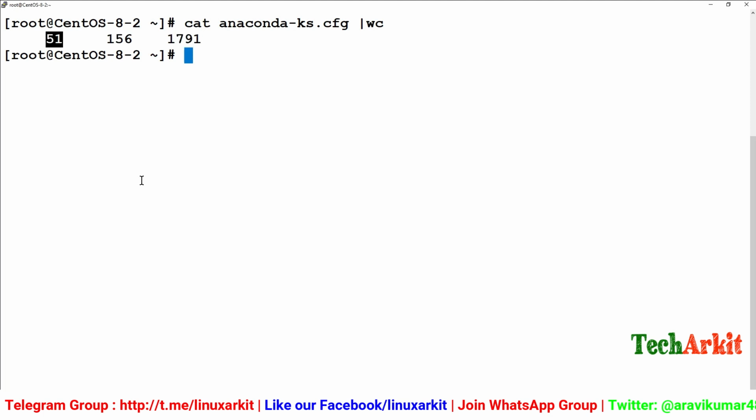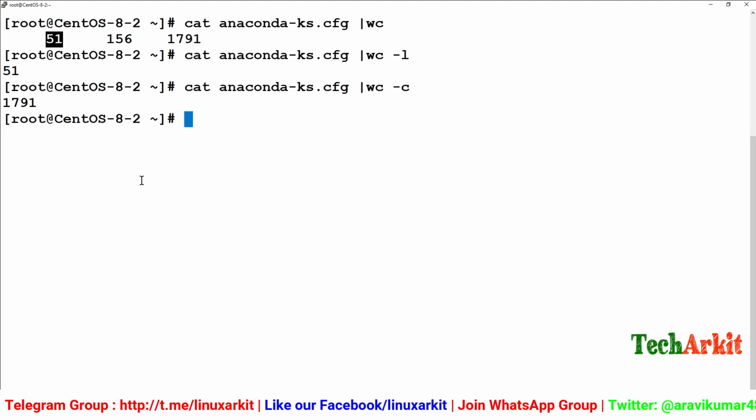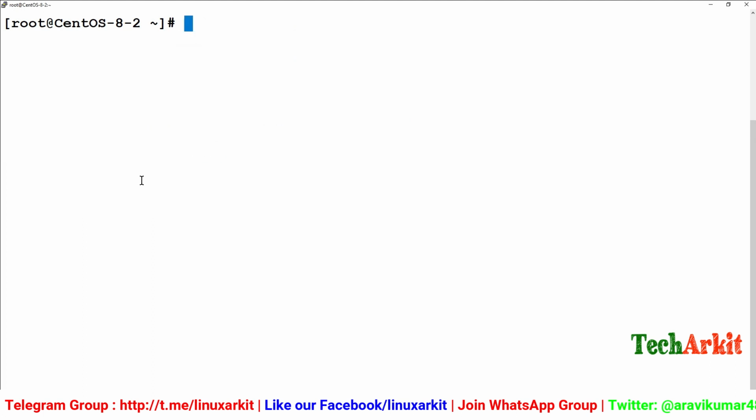If you'd like to see only lines, you can say -l, or for characters you can say -m, and for words you can say -w. This way you can count lines, words, and characters on a particular file using the wc command.